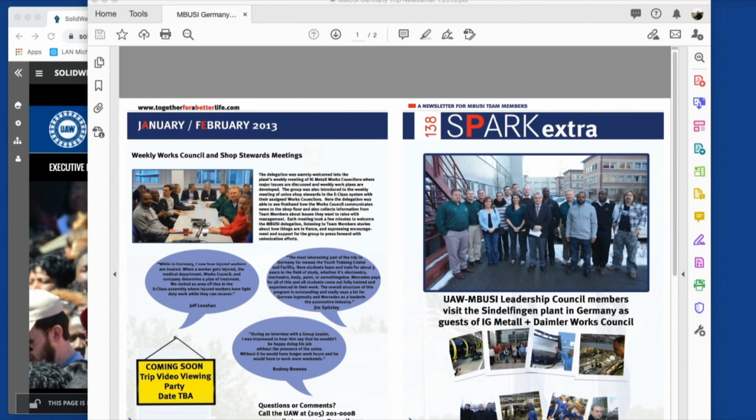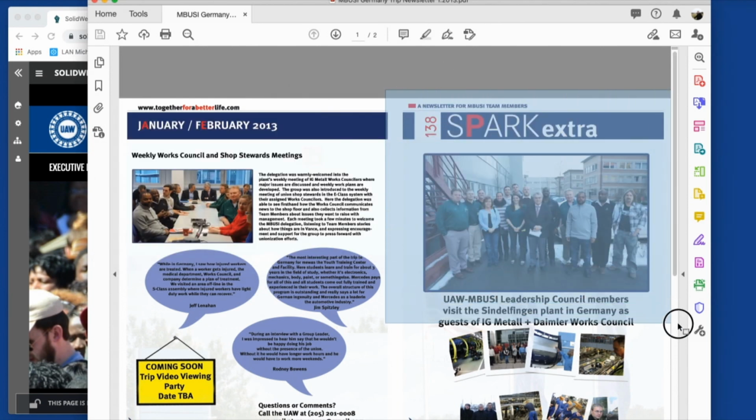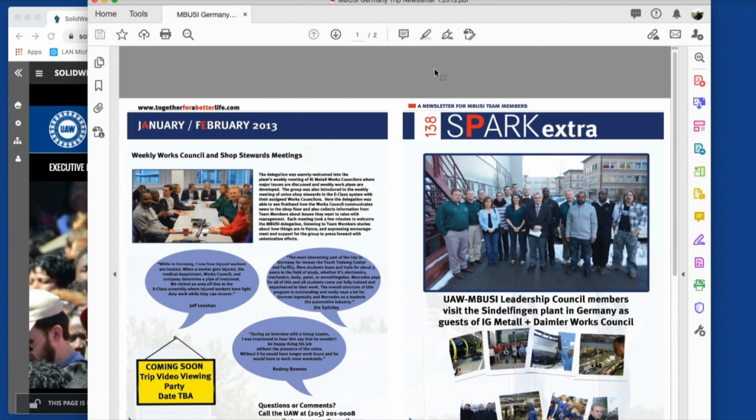Now, on a Windows machine, it's not too far off. You go to your start menu and type snip. Once you type in snip, it'll bring up Snipping Tool, this little scissor icon. Click on it, click new, and it will automatically bring a marquee, and you can grab the marquee and it'll take the screen capture, right? So whether you're on Mac or Windows, that's how you do it. And you're going to take that screen capture and you're going to make sure you have it ready for your post. So once you have that, you're ready to go.